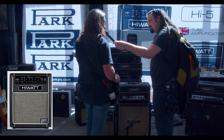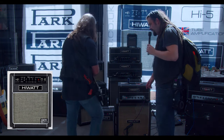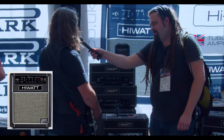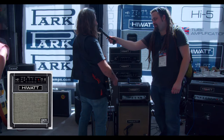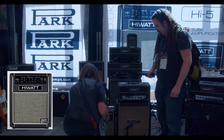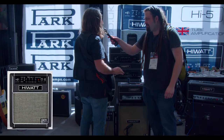This little 5-watt, on the other hand — I'm going to plug that into this single 12 cabinet. It's really compressed and gets a lot of overdrive early, but in such a good way. It can be like a little metal rock machine. This is actually a proper two-channel amp, so there's a clean channel — sparkly clean — and you can get real clean just by playing light, or get a nice grind similar to where the 20-watt is. But on the gain channel, it's certainly a lot more compressed.